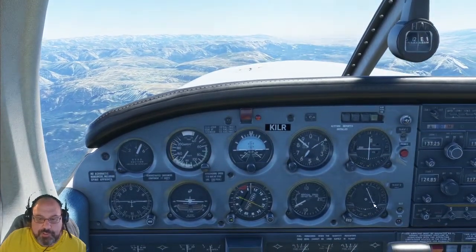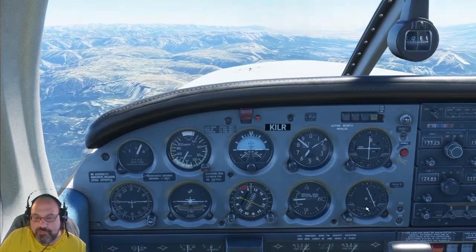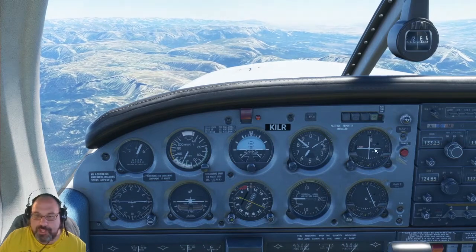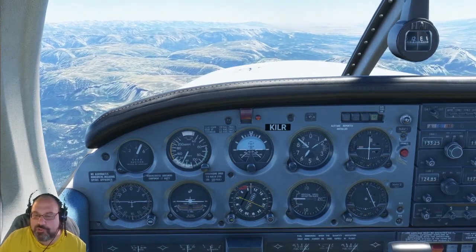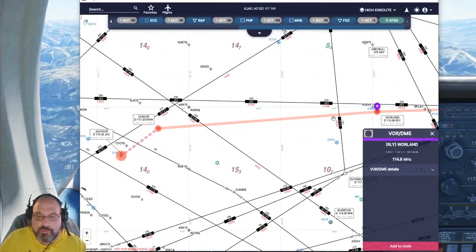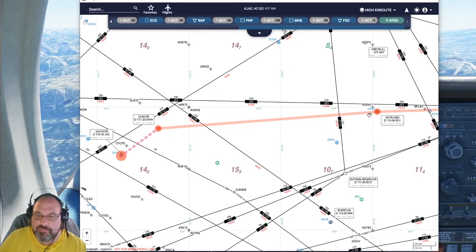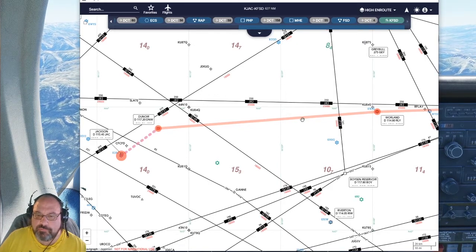We'll keep an eye here on the OBS number 2. Once that gets centered, we'll be on our vector out. That's important since we can't tune in the next, or, you know, we're not getting a signal from the next board just yet. So we want to make sure that we're on a heading that's going to take us generally in this direction.